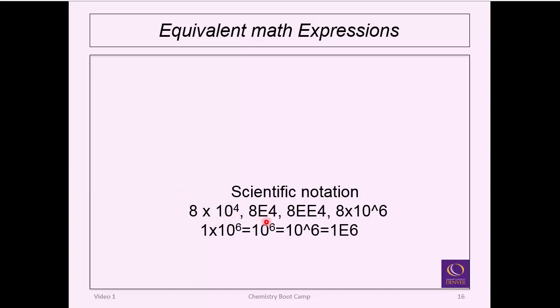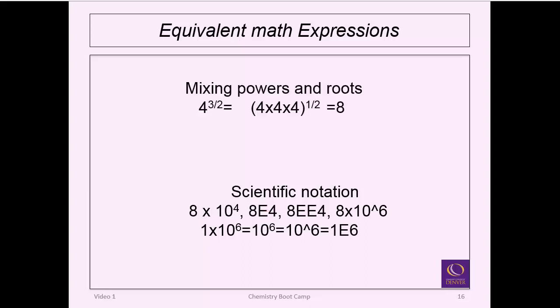But when you look on your calculator, you might see an E sign. That's 8 e to the 4th, which means 8 times 10 to the 4th power. Sometimes you see a double E. That's 8 times 10 to the 4th again. Now don't confuse this with the little e, which is a mathematical notation, an anti-logarithm. So here's another way you could write scientific notation, and here's another example. And sometimes you'll see 8exp4. That's another thing you might see in a calculator key.